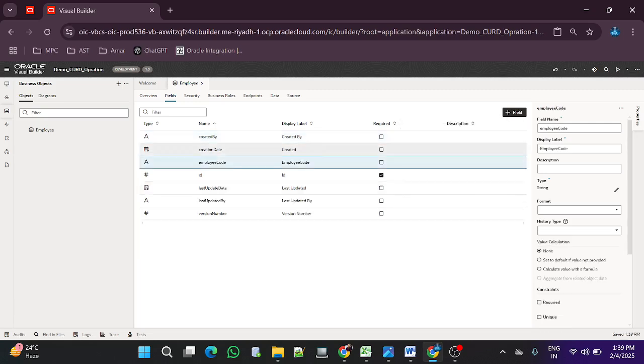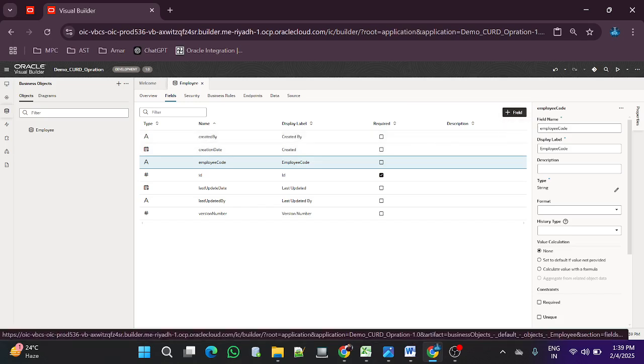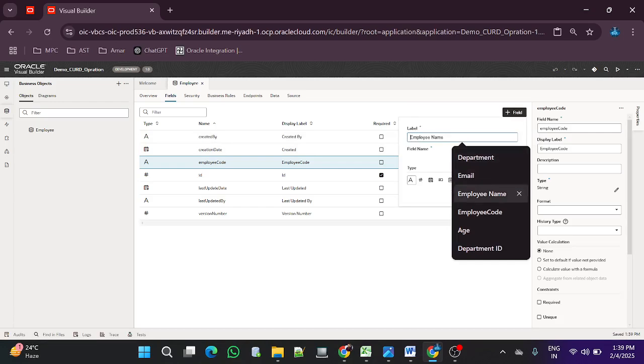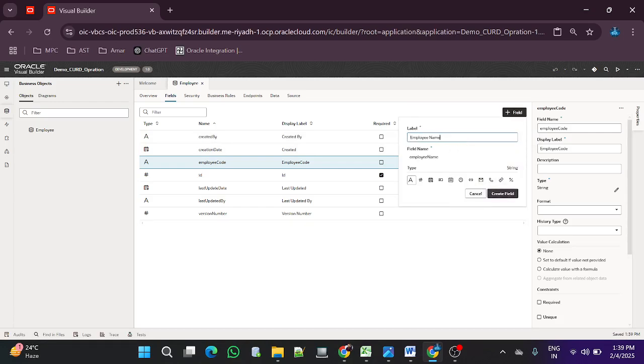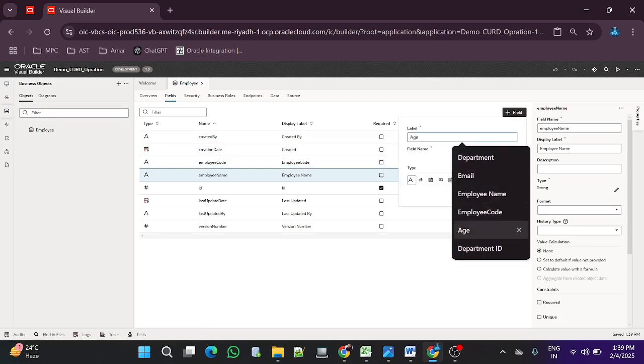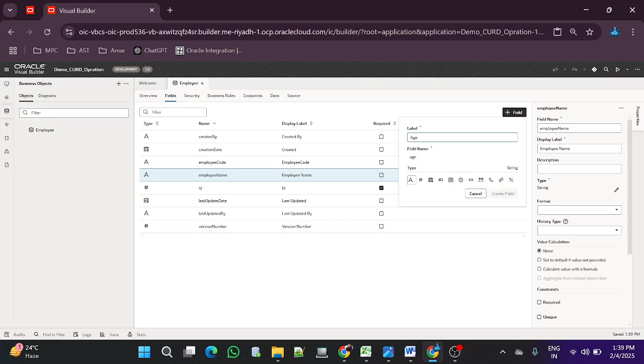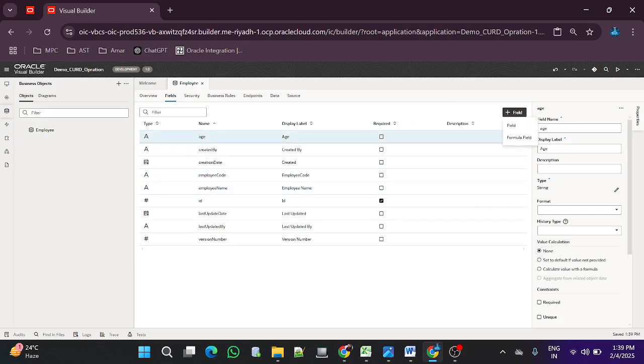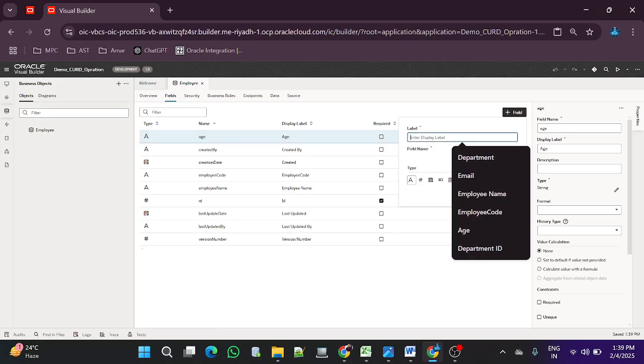Create field. Second is the employee name. Here is the employee name. Create field. Third is the employee age. Here is the employee age. Create field. Fourth is the employee email.